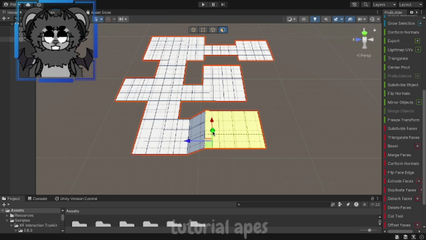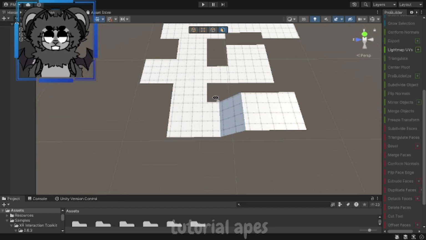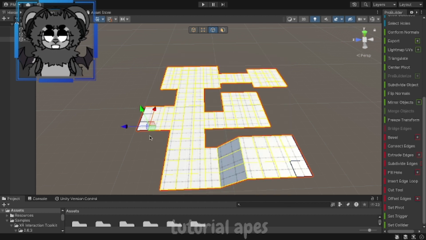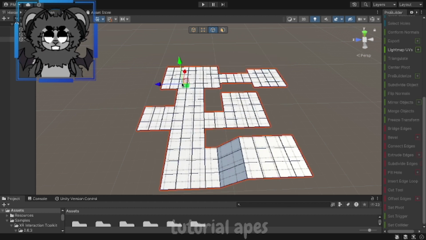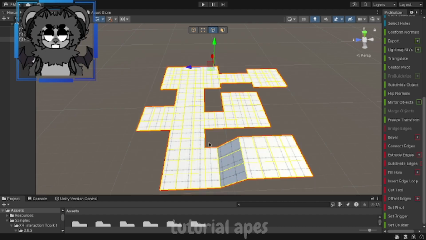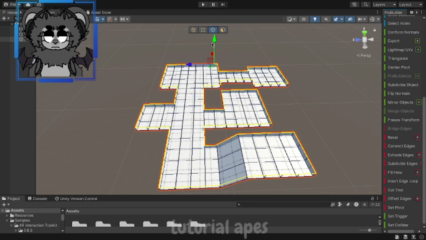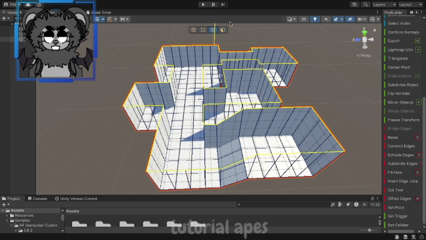I'm gonna make mine like this. This is good for me. Alright, so then you can just select the edges again and do all that. And then extrude edges, make it as tall as you want, blah blah blah, all that stuff.